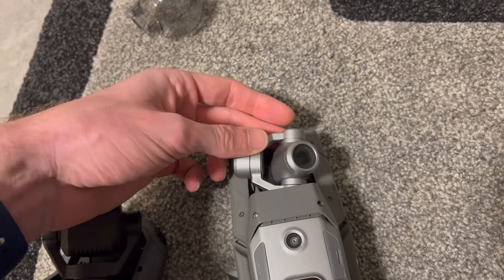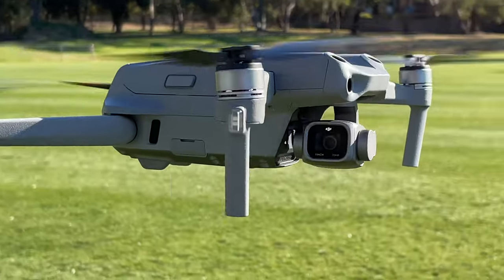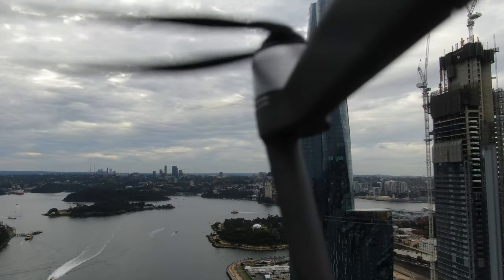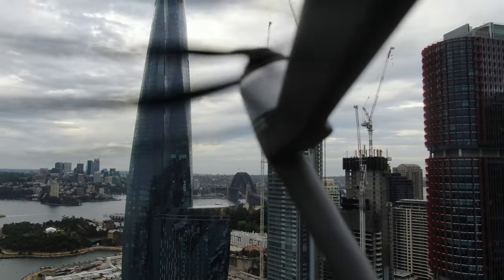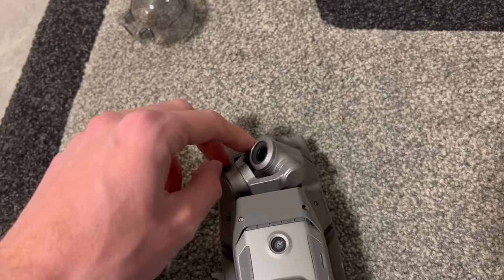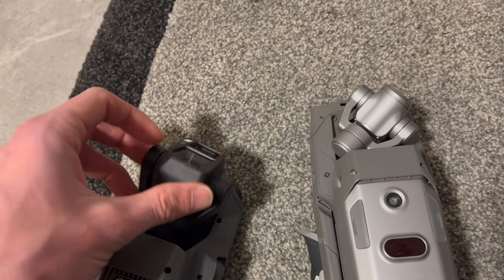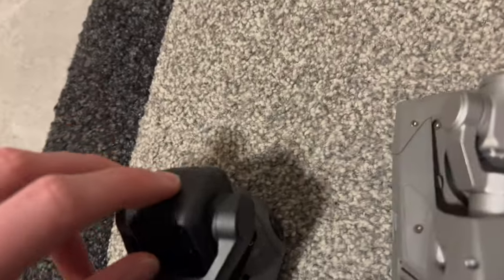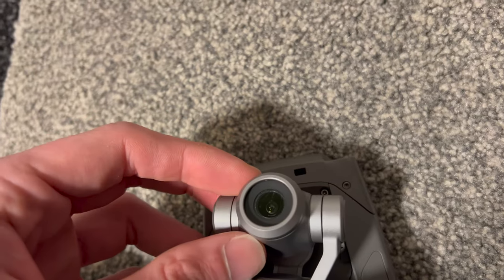So you can actually film the legs of the Mavic 2 in flight. It's quite fun, but you can't do that with the 3. It can only go that to that, so you can't get as much movement out of it. But that's okay. It's not the end of the world. I think you may actually get more up tilt movement. This one doesn't tilt up as much, so that's an interesting feature.